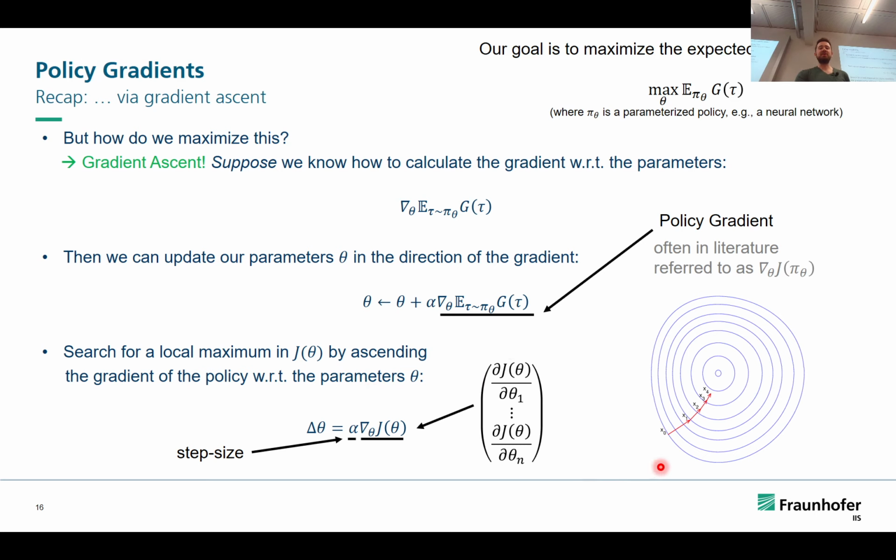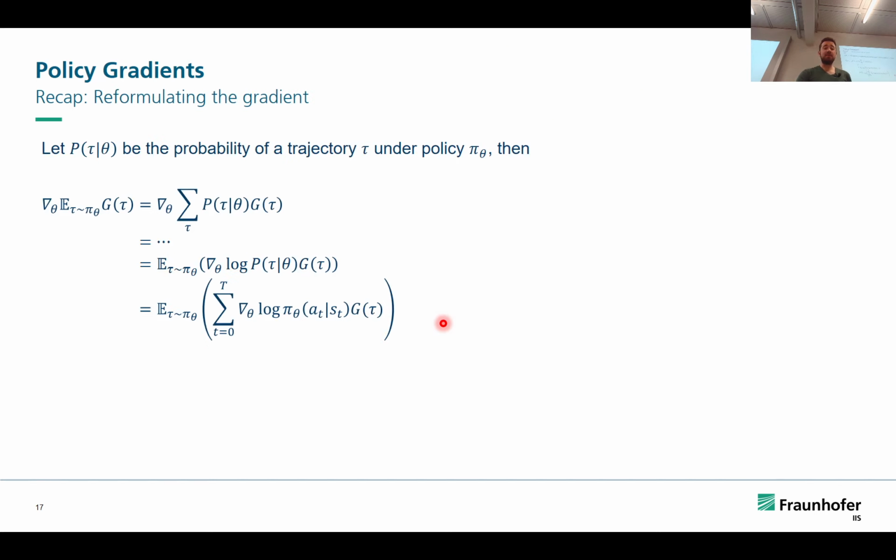Typically we have to use partial derivatives for that, but that's some technicalities in there. We also have some hyperparameters we have to set, so typically some learning rate, and obviously we also can do this with more advanced optimizers like Adam or AMSGrad or whatever. But that's the typical idea, so we can use the gradients to update our parameters. And from that, we basically need some way to actually estimate our gradients, because we are still in the model-free setting, so we don't have access to our environment dynamics, don't have a model of the environment.